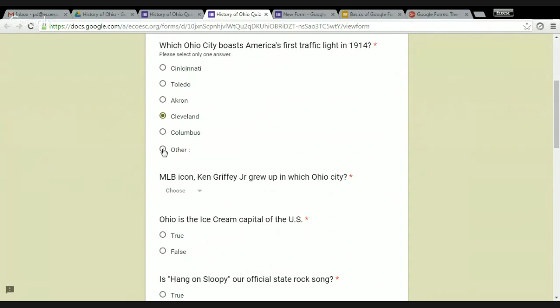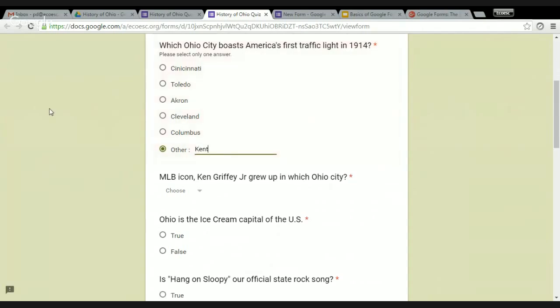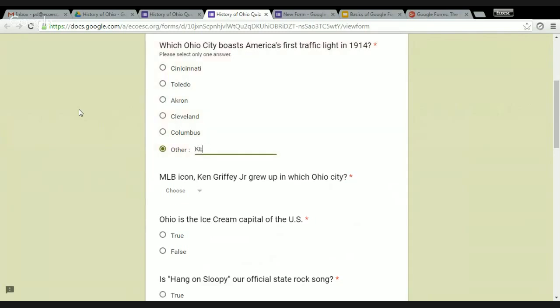But if I don't feel like it's any of them, I entered my other question where I can select other, but I still have to type in something. I can't just select other. So now I can just type in whatever I feel like. And notice that my required text message went away. So now there's nothing. So your student can't just click other and keep on going. They have to type in something here. And if they come back up and choose the other option, they can do that as well. What they typed in still stays there. It will not show in their responses, just the selection that they chose.